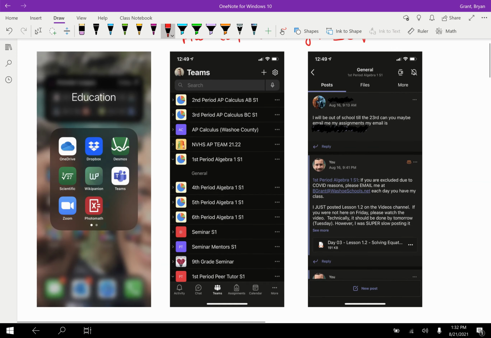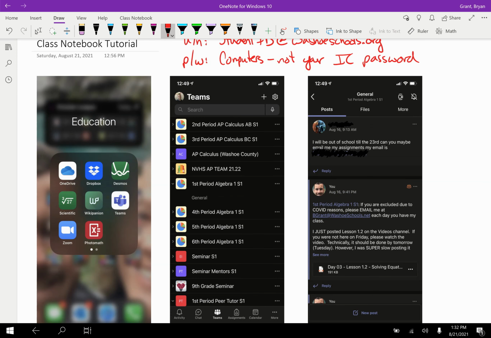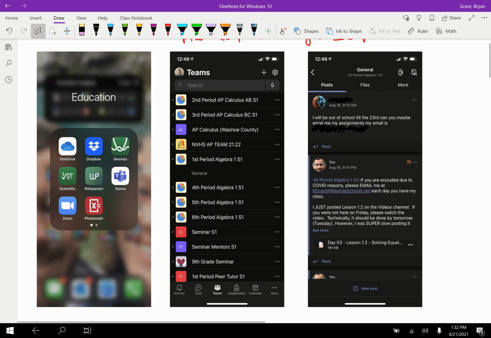All right, now you have hopefully successfully logged into Teams, and you should see something that looks like this on your phone. I'm using dark mode because I find it more aesthetically pleasing, but you can pick whatever you'd like. You can alter it up here. You see a list of all my teams. You will probably have fewer teams than this. You can hide teams over here if you would like.